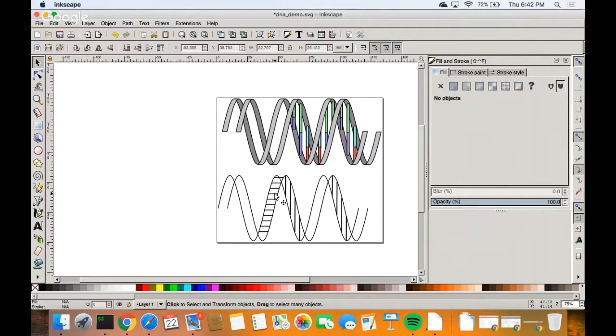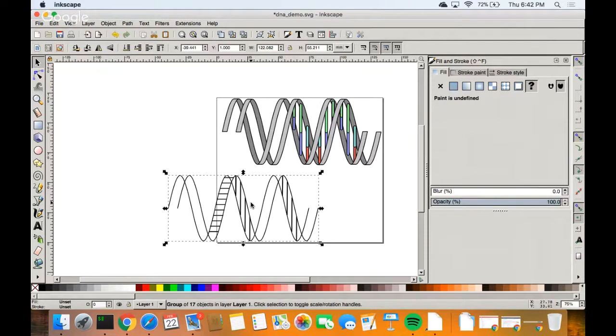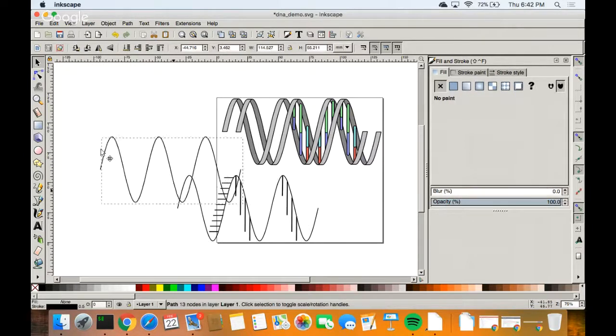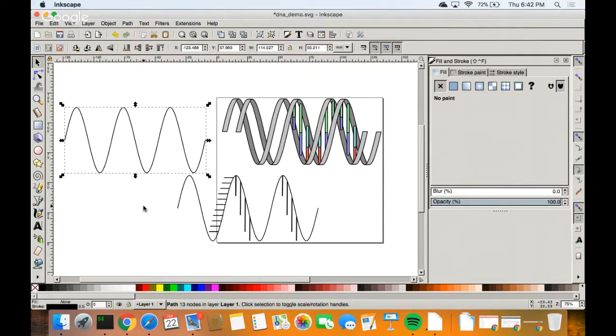Okay. I'm remembering that the one problem with this demo is the way I did the sine curve. So who has Python 2 installed on their computers? Python version 2.7? It doesn't work with 3, unfortunately.